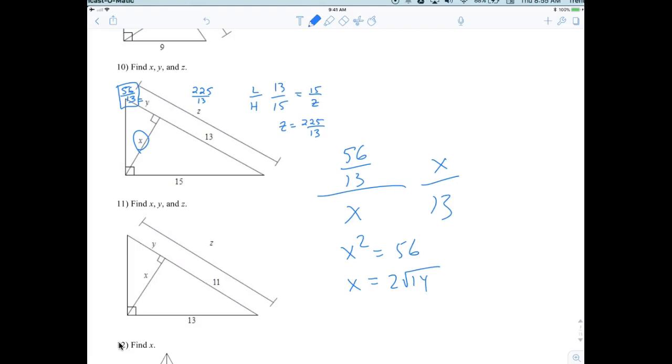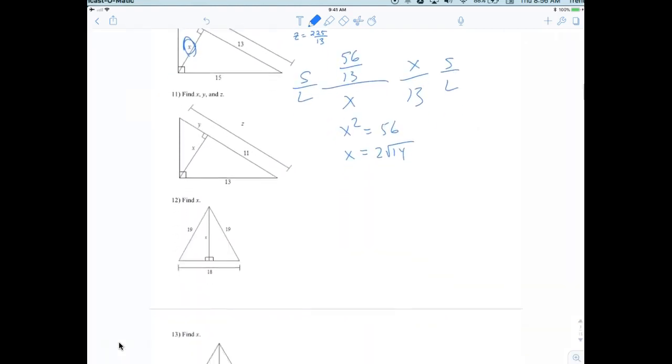I hope you're listening. How did you know this? Short leg, long leg. So 56 over 13 is short leg to long leg, is equal to short leg to long leg. I'm trying to figure out what x is. Cross multiplying, 56 times 13. And 13 times 1 over 13, those cancel. So, the answer, okay.